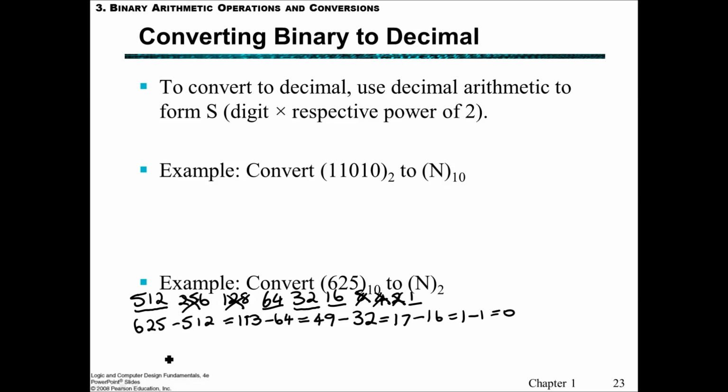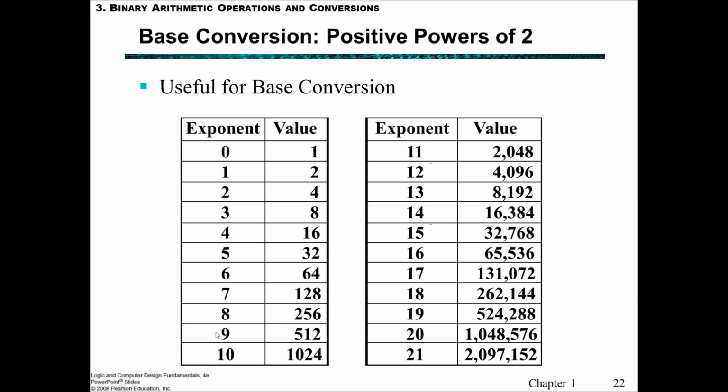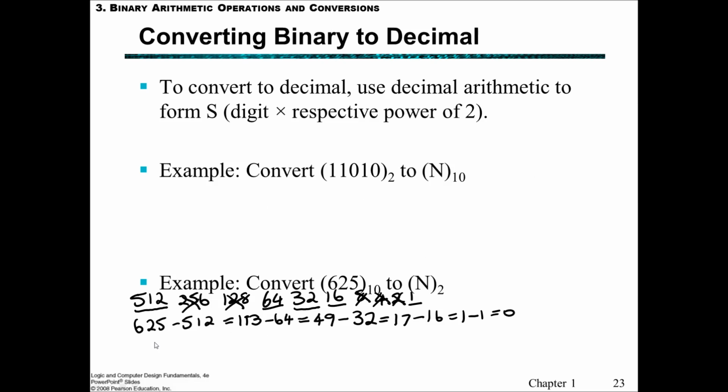So what we've needed is, by looking at the previous page, we've needed 2 to the 9 plus 2 to the 6, 2 to the 5, plus 2 to the 4, plus 2 to the 0. Therefore, we have a binary number of a 1 in the 10th across. So 1, if we wrote this index, we've got a 1 in the index 9, a 1 in the index 6, a 1 in the index 5, a 1 in the index 4, 0, 0, 0, and then a 1 in the index 0. So then this is our binary number.